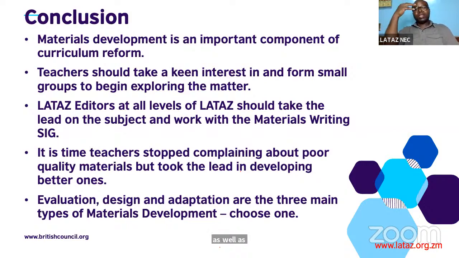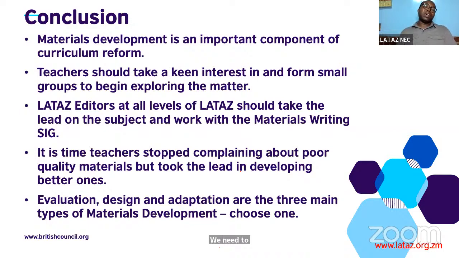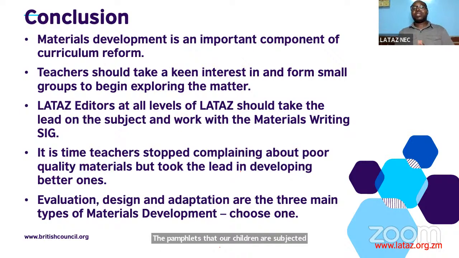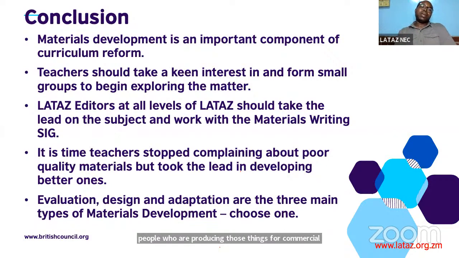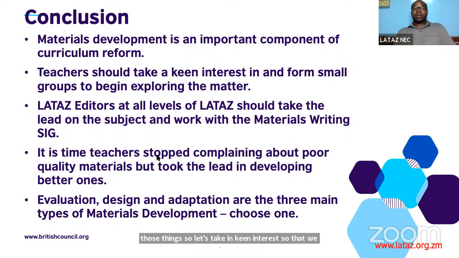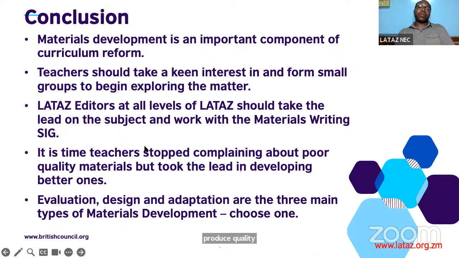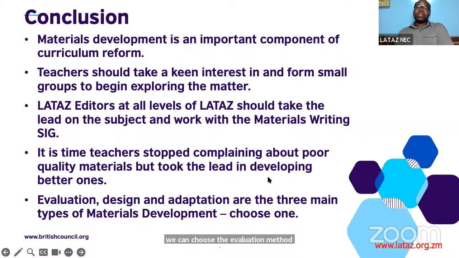This is one area we have failed to operate very well as Language Teachers Association of Zambia. We need to venture into materials production. The pamphlets that our children are subjected to, they buy from the streets. People who are producing those things for commercial reasons have destroyed and distorted the manner in which languages have been taught through those things. So let's take keen interest so that we produce quality materials, and then we'll stop complaining about the poor quality. We can choose the evaluation method, the design method, or the adaptation method, and then we develop our own materials.